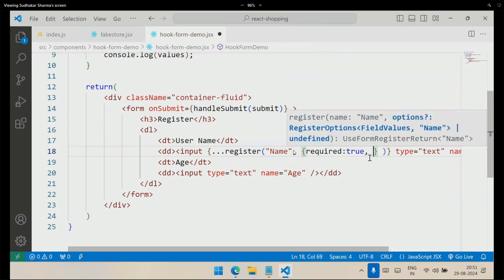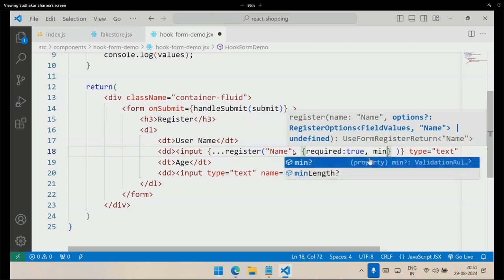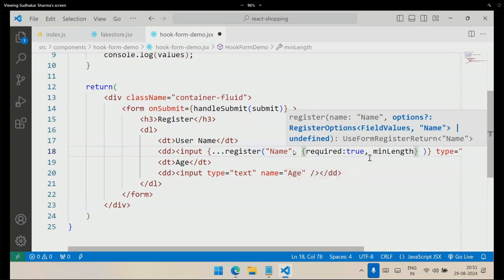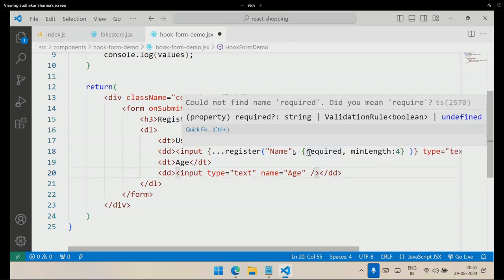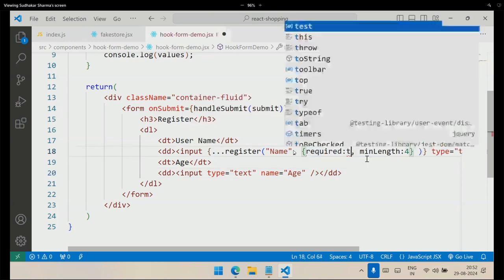Another one we have is minLength. MinLength is a number. Number is what? 4. Right. We can just add the properties. We can configure. Suppose I give required. That means this is required. And you can see required is a boolean, right? Boolean means you need to set it as true or false.